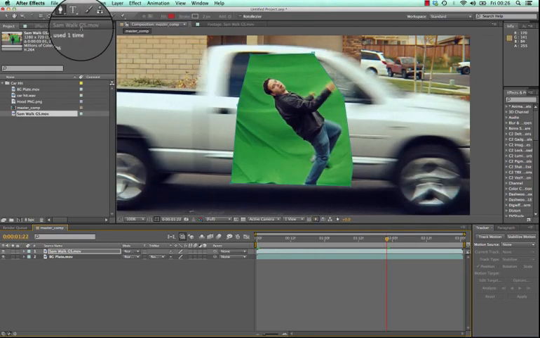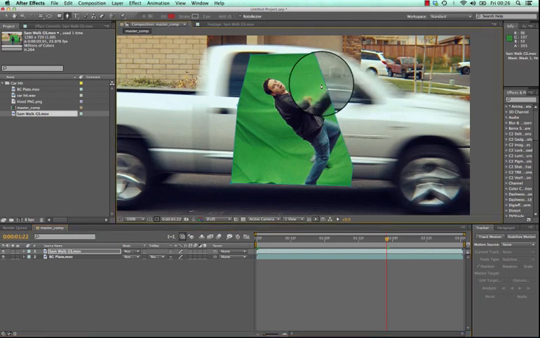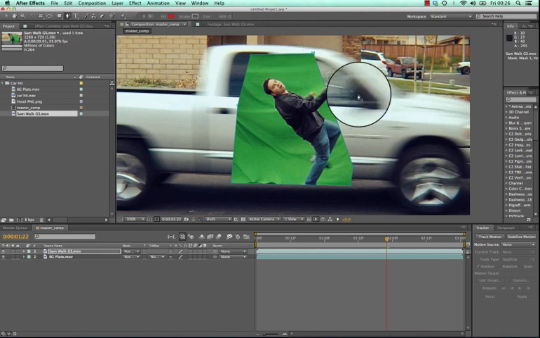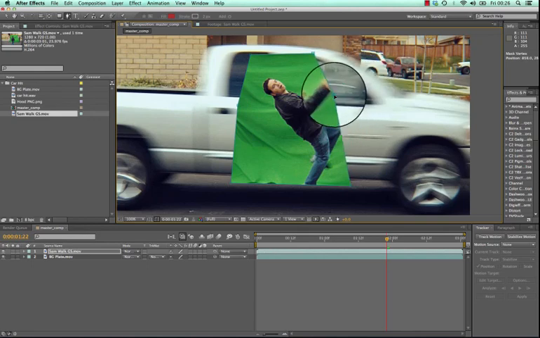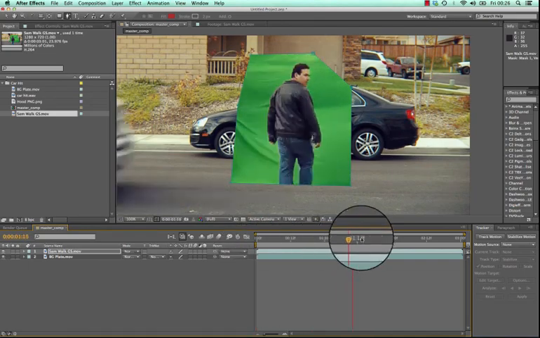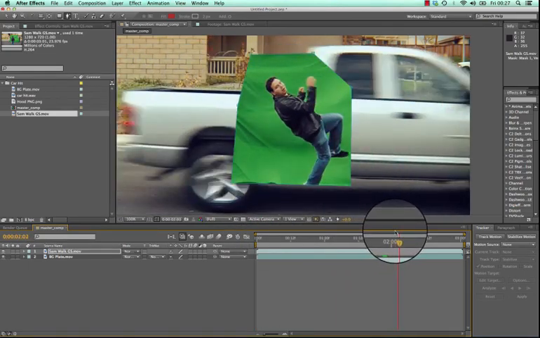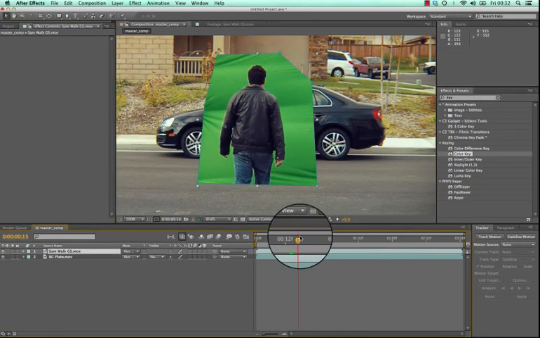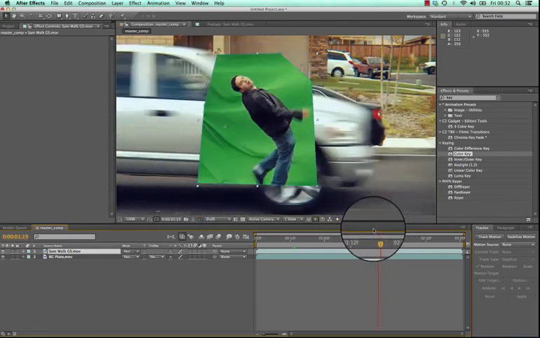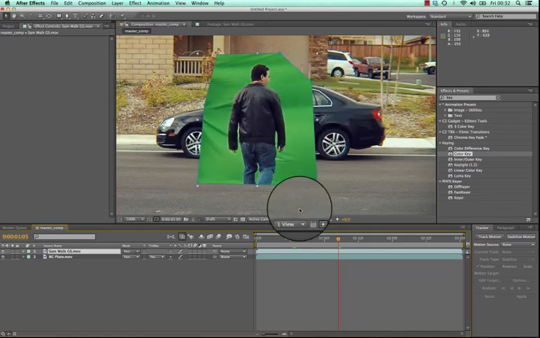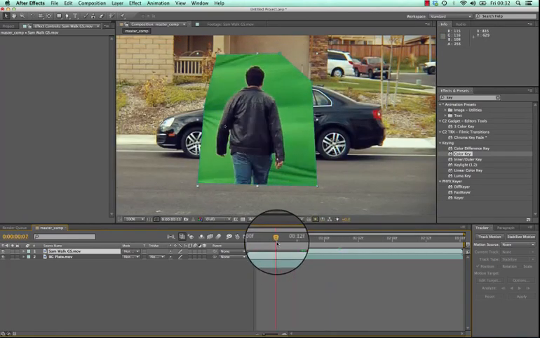So what I can do is go back on the pen tool and click on this plus add vertex tool. I bring this up here. If you are doing something like that, just make sure that you bring it back. Let's play it back. There you go. Nothing is cut off with Sam here, right? Now we can double check if everything's all aligned. Everything looks good. Okay, I'm fine with that. Just make sure that you give a nice space there so you don't cut the hand or the foot or anything like that.